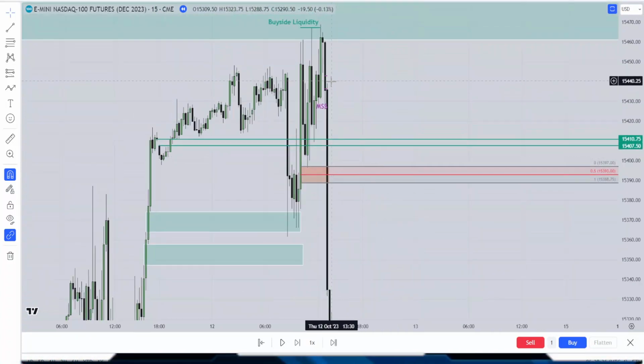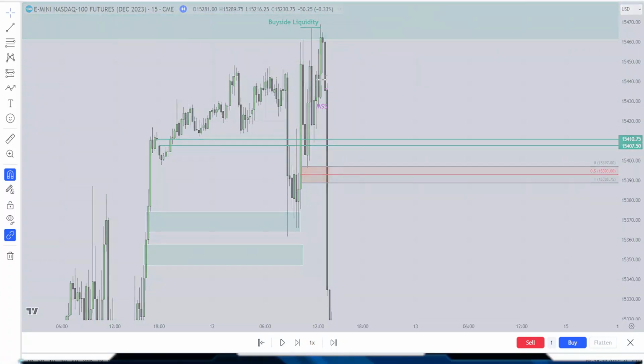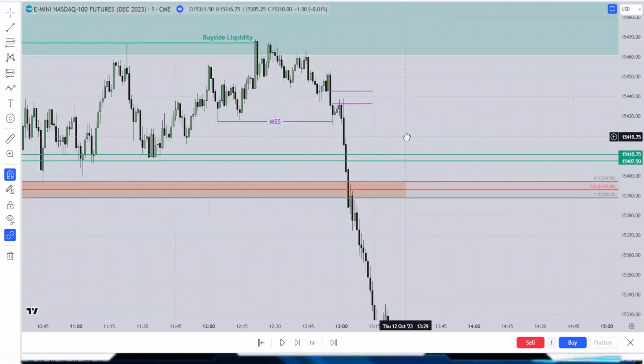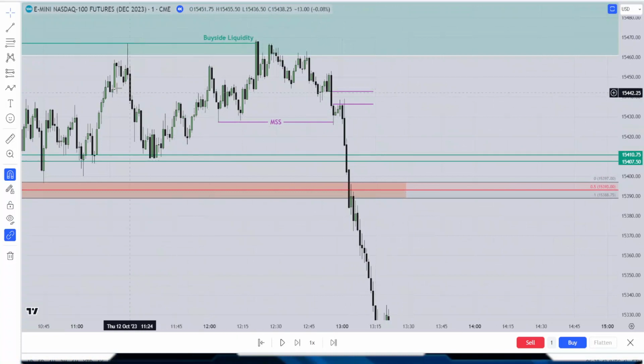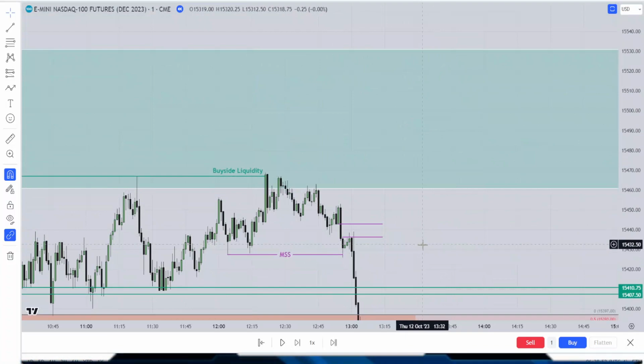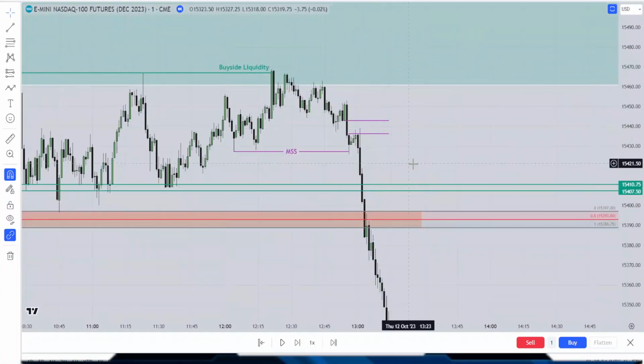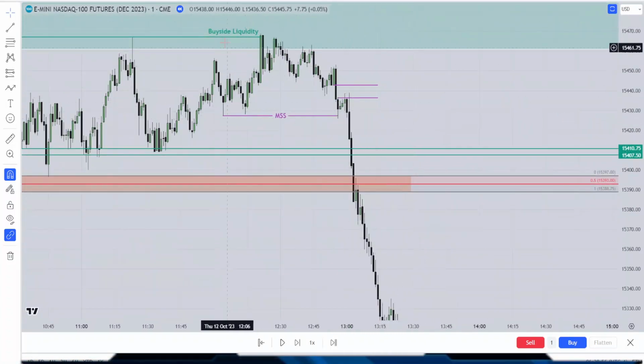Instead of that, your actual setup was over here. How do you know that market will go lower? When you have seen price went above the buy side liquidity, the liquidity level I just removed from here, and then tap into the lower part of this daily fair value gap. This is the daily fair value gap. You are expecting that the market will go lower. And how do you know? After clearing the buy side liquidity, it has given you a very nice market structure shift just before the PM session, starting the PM session.